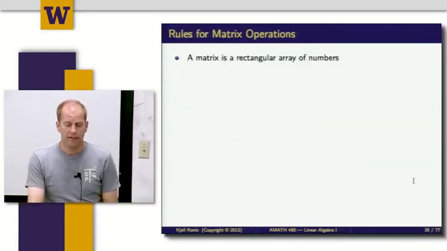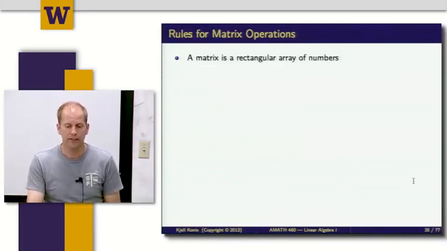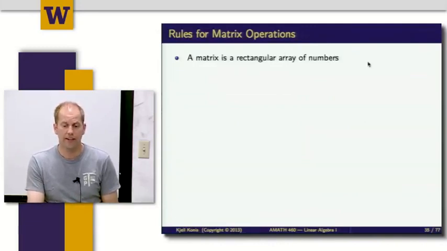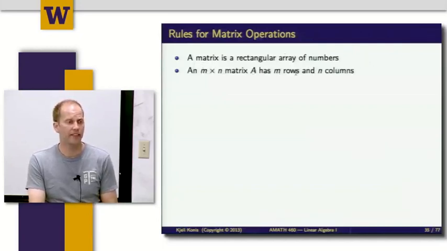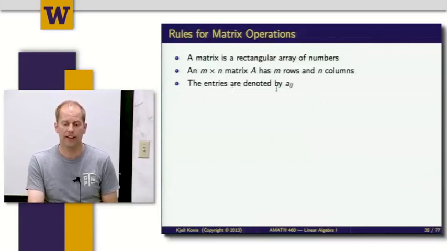Okay. So we have to make this a little bit more rigorous. We have to start thinking of exactly what rules we have to follow. So a matrix is just a rectangular array of numbers. If we say an m by n matrix, we mean that it has m rows and n columns. And I'm going to denote the entries in the matrix by little a ij. If it's got one subscript, so if I say just a sub j, that's a whole column. If it's a sub i, that's a row. Or if it's a ij, if it has two subscripts, then that's a particular entry in the matrix.